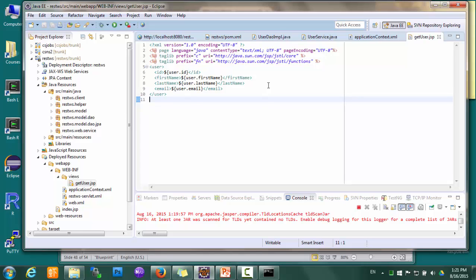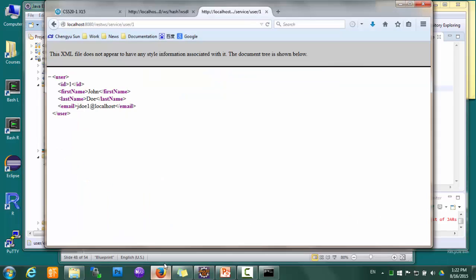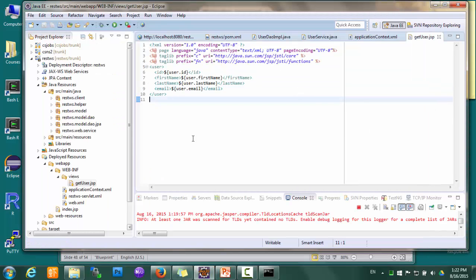Right? Notice that here it's not an HTML page, it's an XML page. And inside the XML, we have a user tag and then ID tag, and then we put user ID, first name, last name, and email in here, and that's what it looks like here.